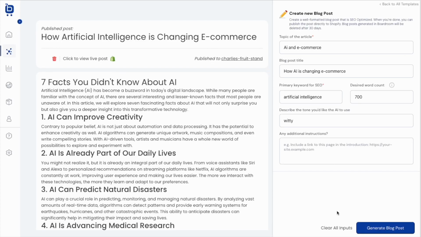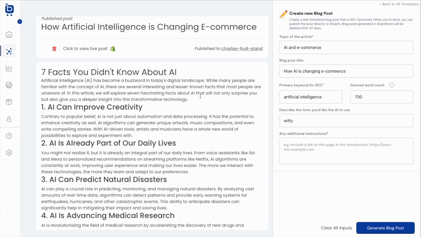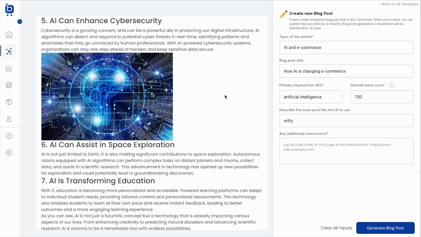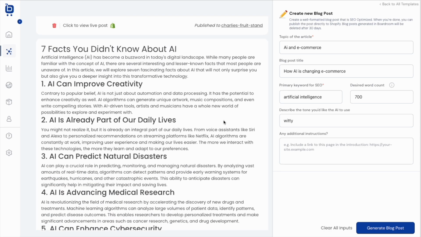You fill out a short form, AI creates a post. We use an engineered prompt to help that happen in the most efficient way possible. You get an SEO editor where you can optimize your post and make it perfect and make sure that it's ready to start producing organic traffic from search engines, because that's the goal of blogging for SEO. And then once you're ready, you can publish that post directly to your connected store. So I hope you think this is cool. We certainly are excited about this feature here at Boardroom, and we'd love to hear what you think.